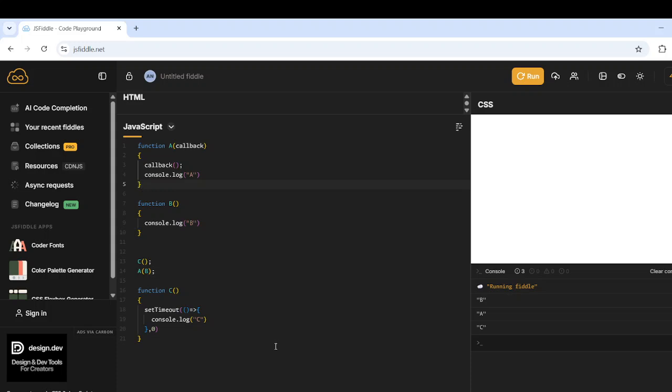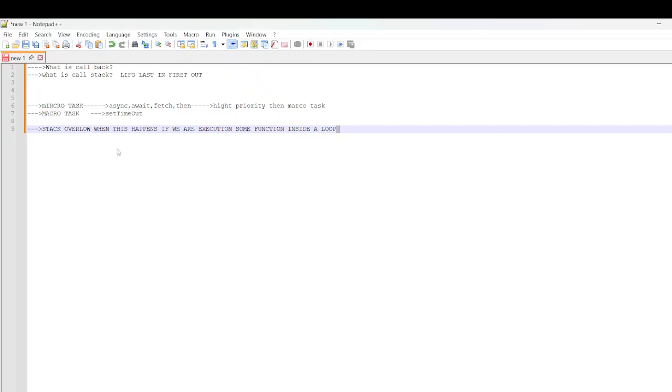These are the main things which will help us understand the coming videos, the order in which JavaScript will execute. Many people think JavaScript will wait for the setTimeout to complete. Instead, it will just hand it over to the browser and continue the remaining task. In the coming sessions, as we have not discussed microtask and macrotask in detail, we will try to cover these things in the next sessions.